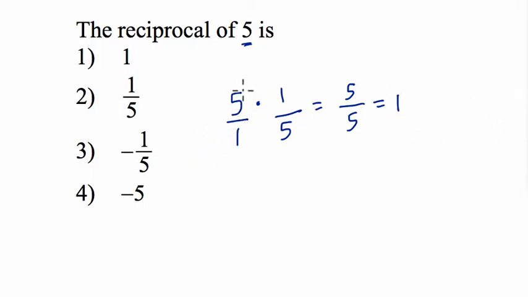So these two numbers, 5 over 1 and 1 over 5, are reciprocals of each other. Why is that? Well the idea of a reciprocal is that the product of two reciprocals must be 1.